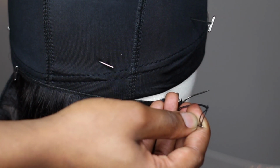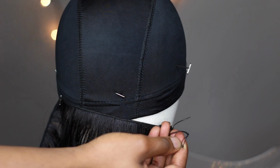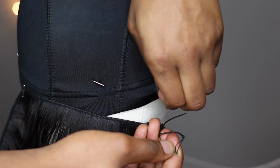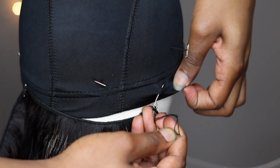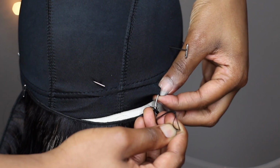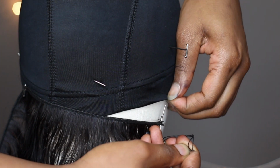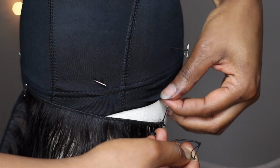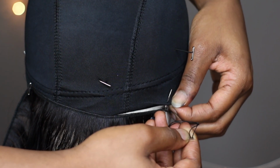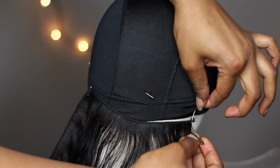And once again, guys, I'm going to emphasize to sew through the material. So the material and not the actual whole entire wig cap. Okay, don't be like me and sew through the entire wig cap. Embarrassing. Super embarrassing, but okay, so you can even pinch it if that's the only way you can do it. Pinch it and put it through. Okay, so through the material and we're going up.